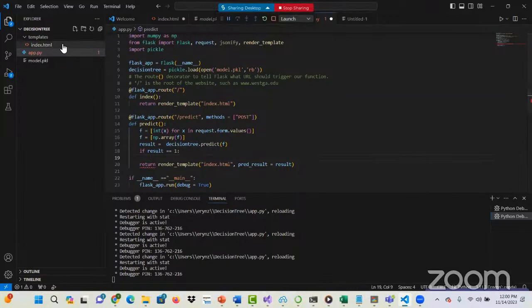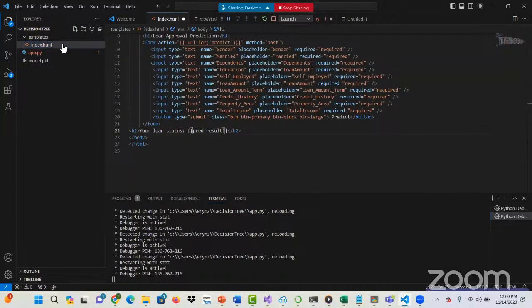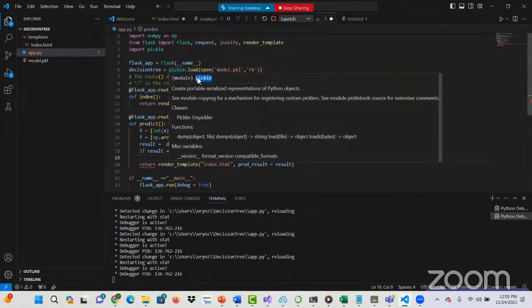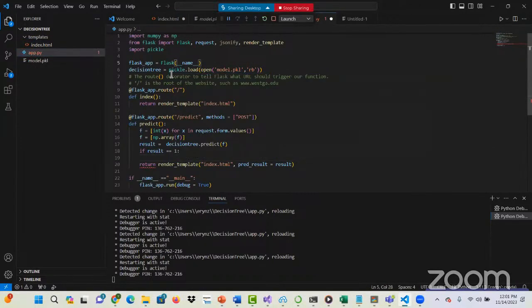So again, don't give up this step in project 3. It just includes 3 pages, actually just 2 pages. The index page is just an easy HTML page, and then this app.py has just a few sections.